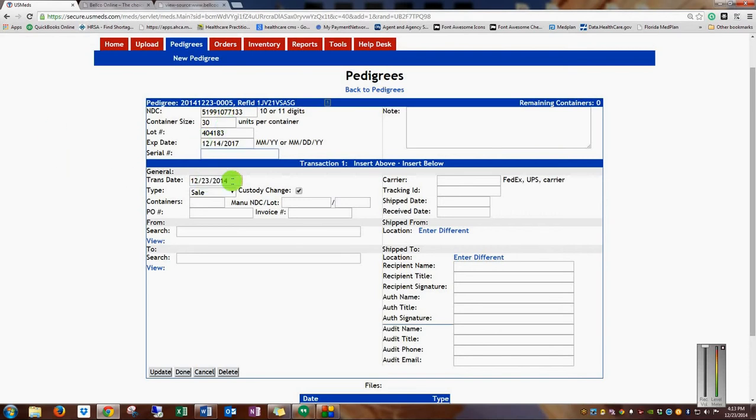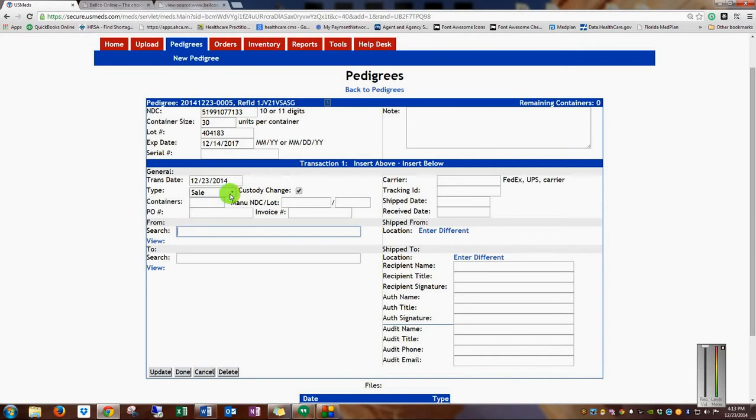Transaction date would be the date that the manufacturer sold the product to the ADR. The ADR could be McKesson, Cardinal, Bellco, Genetco, any primary wholesaler. So that's the first order. If you purchase these medications directly from the manufacturer, then transaction 1 would be where you would reside. So it would be, let's say, for the purposes of this demo, Breckenridge, and then finish with your company's name here.